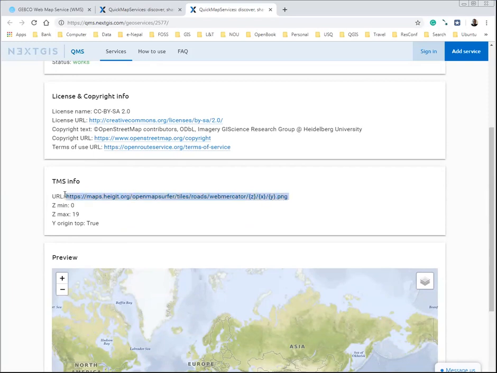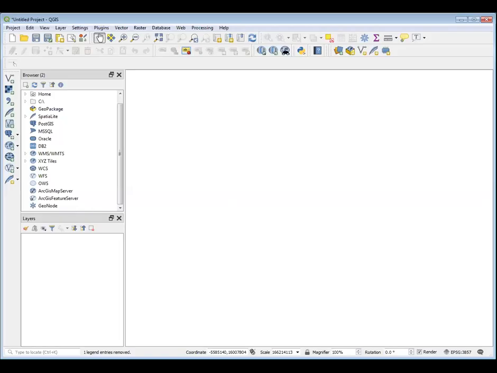You copy this URL, right click and copy. Now go back to QGIS and connect to tile map services. Here we are on QGIS desktop again.